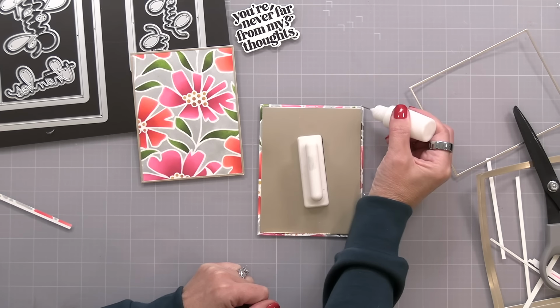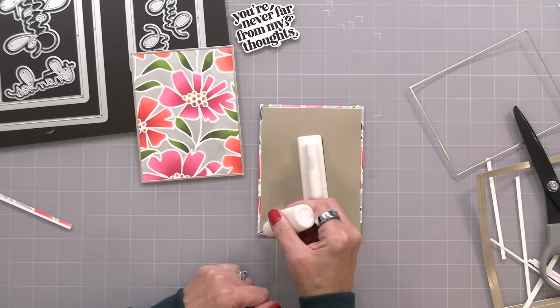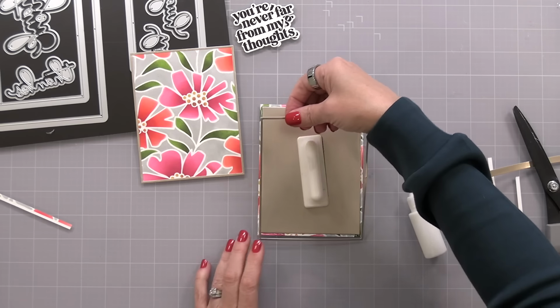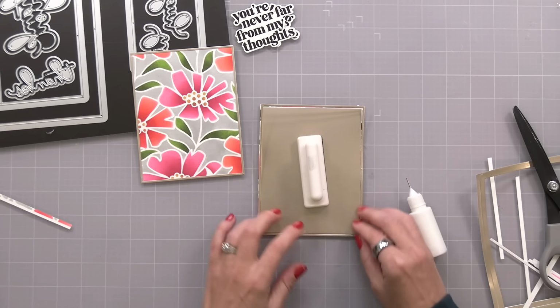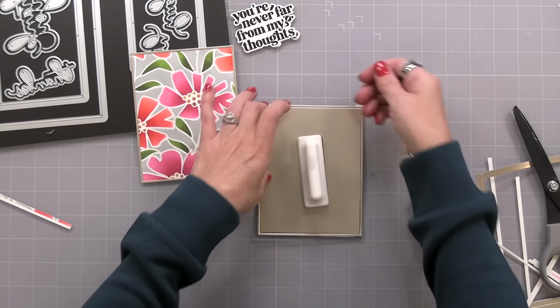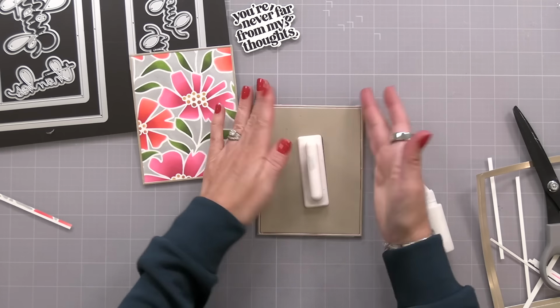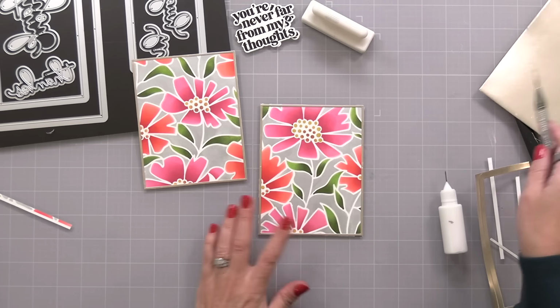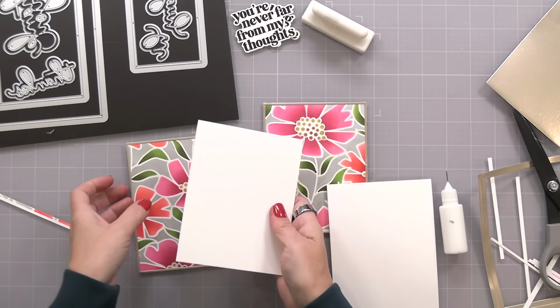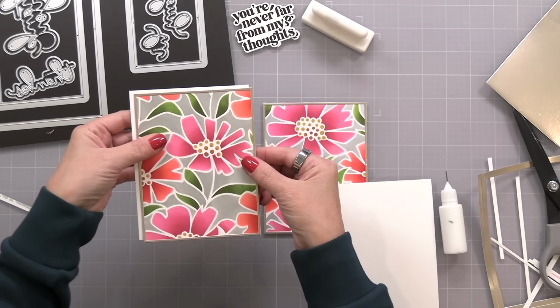And the reason I'm doing this is sometimes it's hard to glue something thin down in a really straight way. It kind of wants to go wonky. And by putting that solid rectangle in the middle, I can push that thin frame up against it and I can be sure that it'll glue down straight. So I'm gluing that directly onto the outside edge of my inked panel. I'll take that rectangle out of the center, and now we have that nice thin frame. And I did the same thing on both panels.